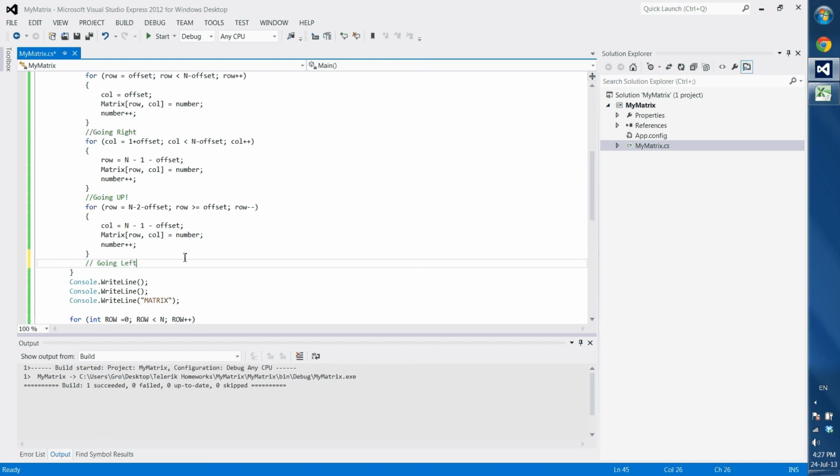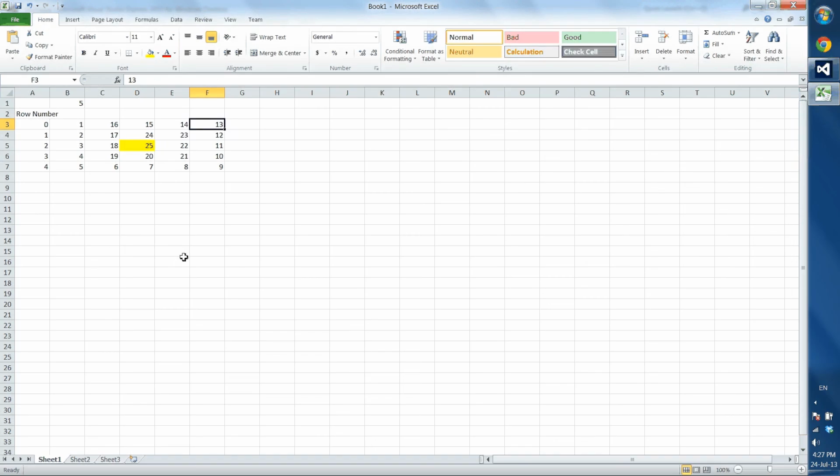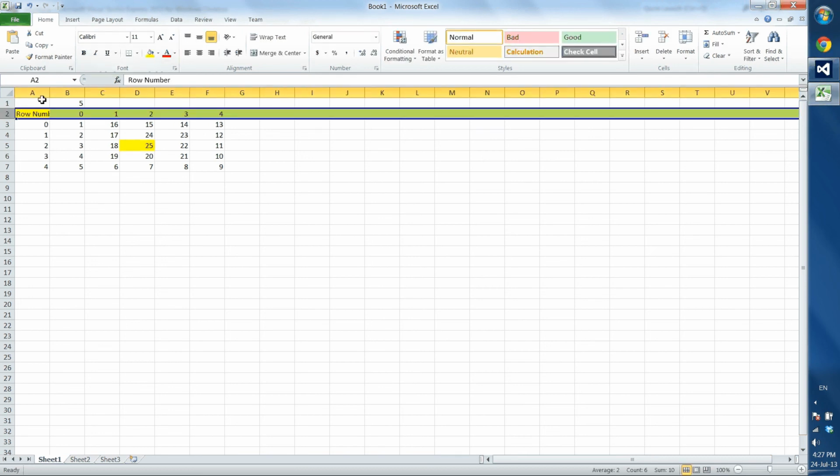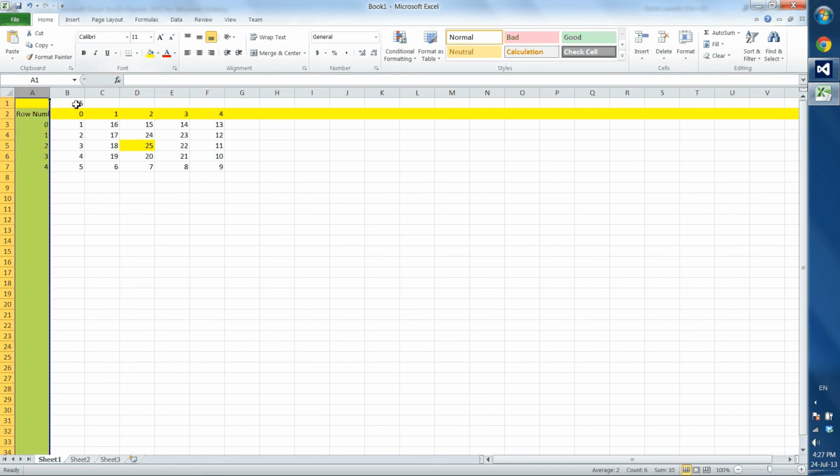Going left. So for going left it is like this. We are again decreasing the numbers, because here it's also like the column number is like this. If you want to see the column numbers, these are the column numbers and these are the row numbers.